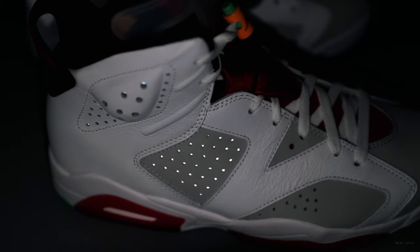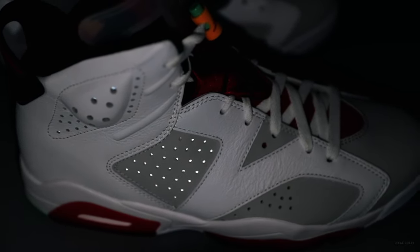In my opinion, this is probably the best Hare colorway and release since the OG Hare 7s, and I think a lot of it has to do with the overall attention to detail on the sneaker, the build, the materials, and the special packaging that these sneakers did come with. I'm talking about some real leather. I love that translucent shoe tongue with the tribal patterns on the inside. We've got a lace lock that looks like a carrot. We've also got some 3M on the uppers, a really nice outsole with that geometrical pattern on the bottom, a polyurethane insole. Like, they absolutely killed the execution on this sneaker.